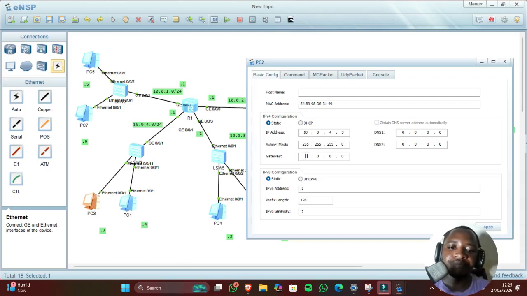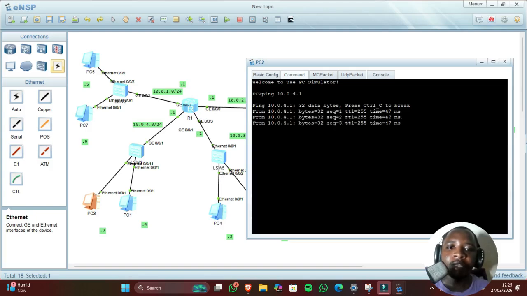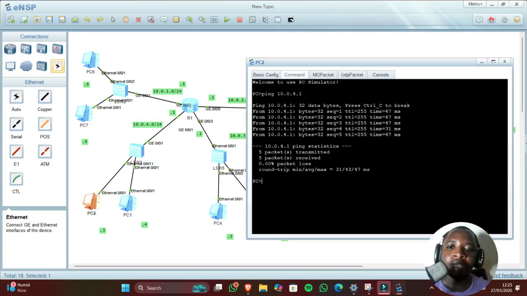Then the gateway will now be 10.0.4.1, this one. Then click apply. Then we can confirm by pinging the gateway, ping 10.0.4.1. As you can see, it's now working, meaning the packets are being transmitted.